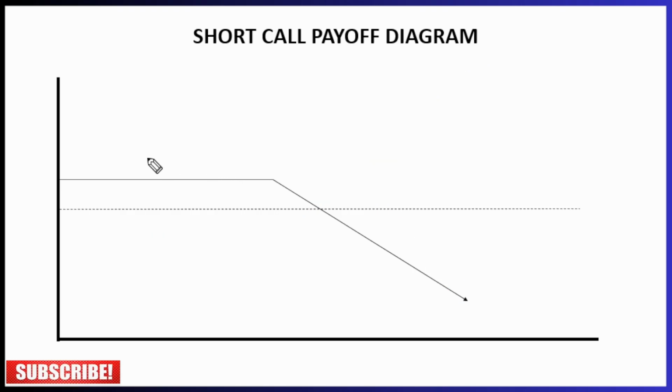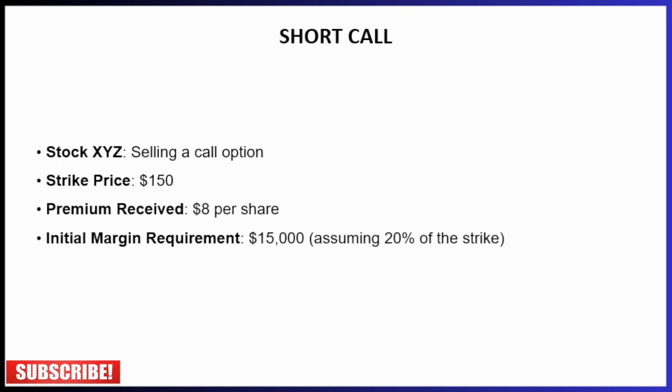Okay? And of course, like I always say to you guys, the maximum gain of an option seller, in this case a short call option seller, is equal to the premium received to open this trade, which you're gonna see right now, an example of how to trade a short call option.